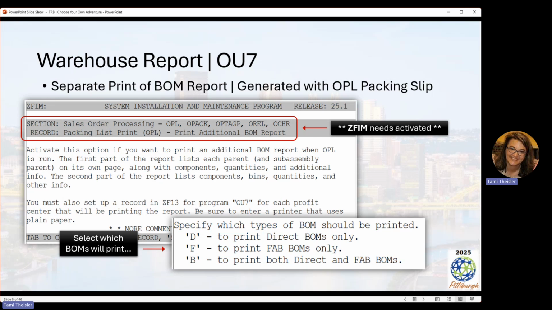When you turn this on, you can select what bill of materials will print. You can have just your direct bill of materials, only fab bill of materials, or both direct and fab bill of materials.